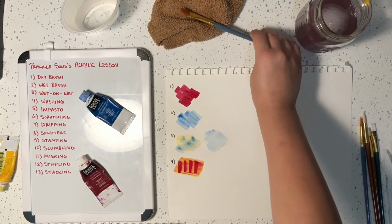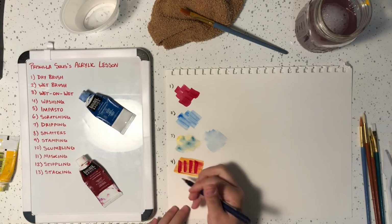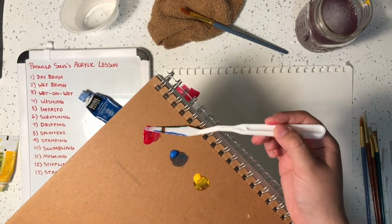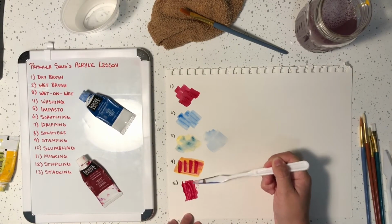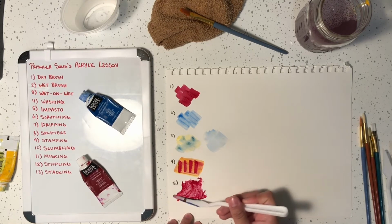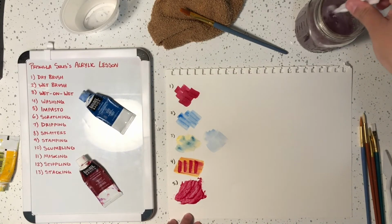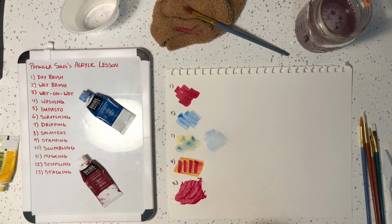So next, we're going to be talking about impasto. For impasto, you're going to need a paint knife. Write down the number. This is actually one of my favorites. You're just going to take a little bit of paint on your paint knife, then create textures with it. You just kind of lay it down. You can even it out and create a flat texture, or you can scratch it up. It's really up to you. So that's impasto.